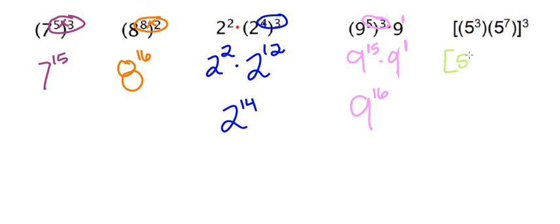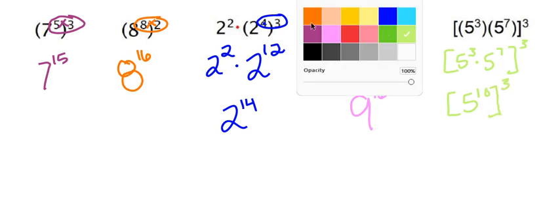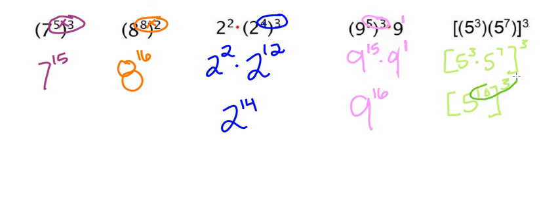So this is actually 5 to the 3rd power times 5 to the 7th power raised to the 3rd power. So what I want to do here is simplify by multiplying like bases before I raise to that power. So this is actually 3 plus 7. So this is 5 to the power of 10, and that is being raised to the 3rd power. Well, now I'm left with my power to a power rule. So I'm going to take my 10 and raise that to the 3rd power. So that becomes 5 to the power of 30.